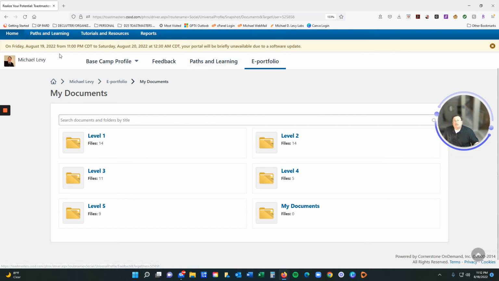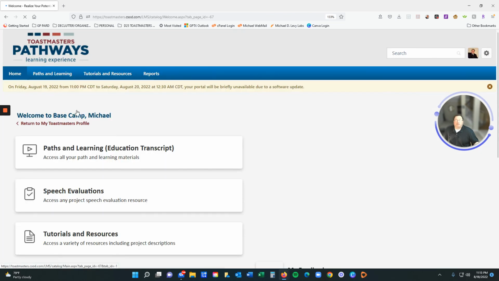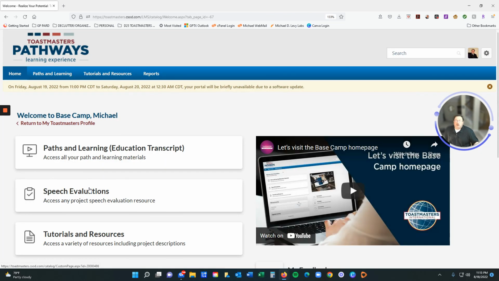But that is a basic overview of how the Pathways Basecamp works. When you get in there, we saw that from the beginning: we come in through TI. You can go into Start Pathways, and this will take you to the actual homepage where you get started with all of your Basecamp and your different paths. You can also access all the evaluation resources on the second button. And any tutorials about the projects you can go through here as well.